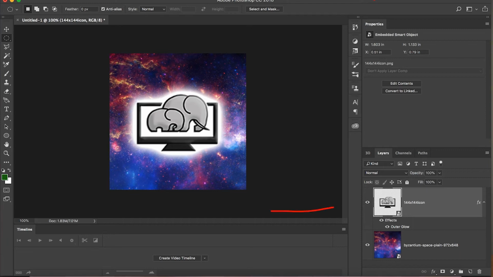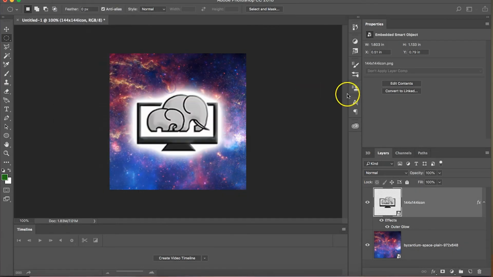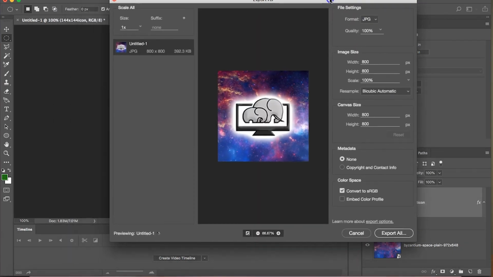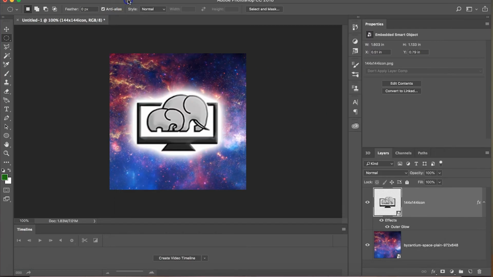If you look over here, you see that my logo is transparent. That's what all those little checkerboards are. It means it's on a transparent background, so I can drag it over the top of any other background, which is why it sits nicely over this galaxy background. And then when you're done, just export it as a JPEG file. That should be just fine. So right here I'm on JPEG. I just press export to my documents or whatever, and then I could upload it to YouTube.